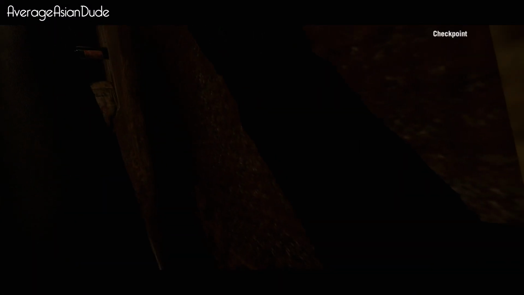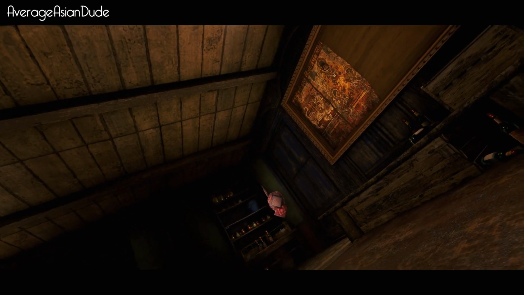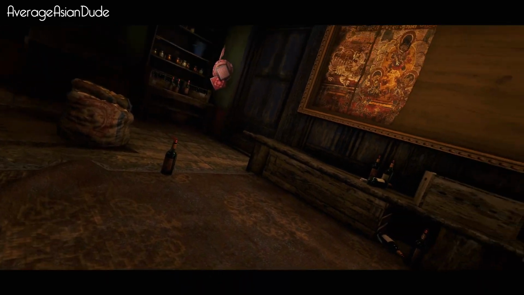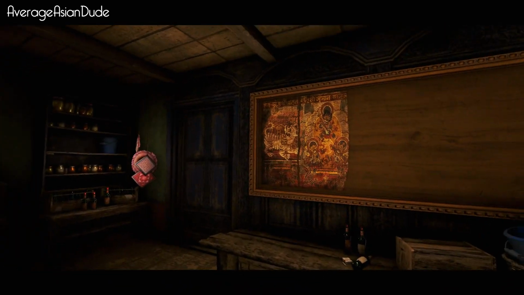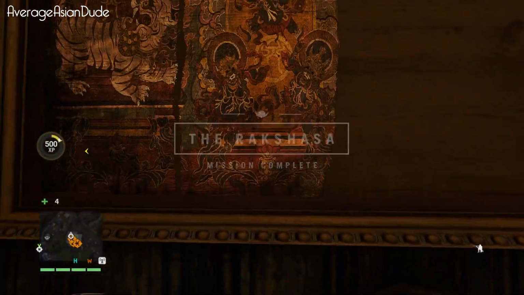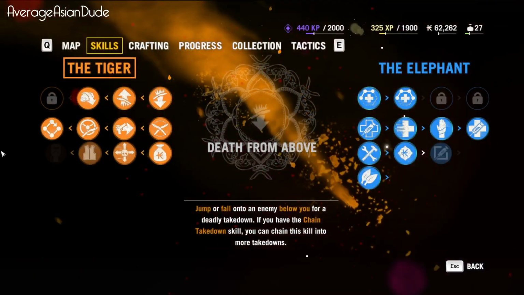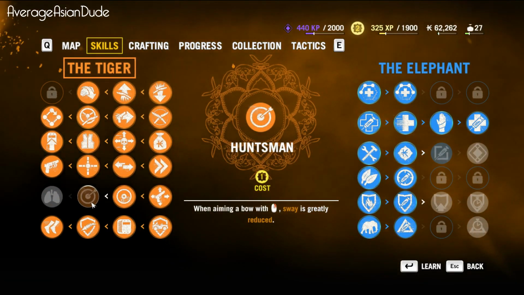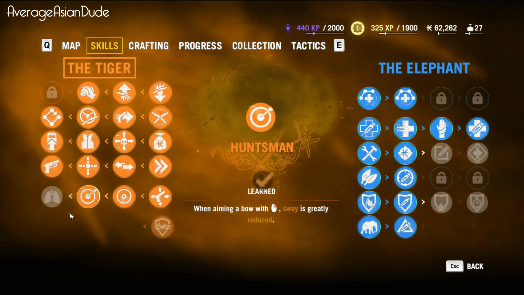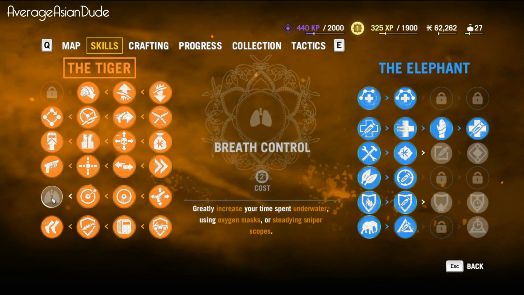That's like a phoenix or something. Back here again with another piece. The Huntsman skill menu. Okay, let's take this. I need one more point for this one. This one seems very good.